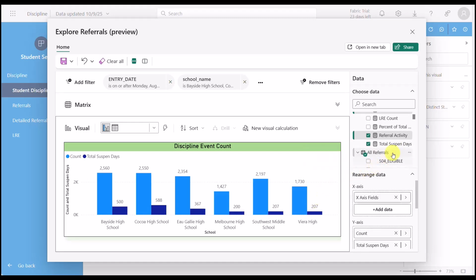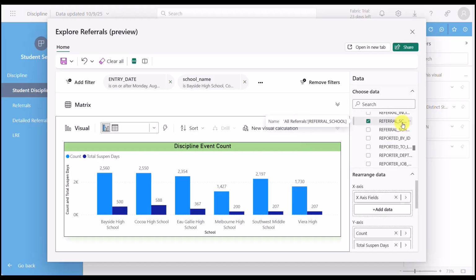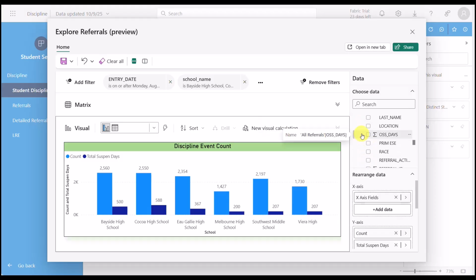Now, locate the All Referrals group of checkboxes. Notice the checkbox already selected, Referral_school. Now you select the following checkboxes in the following order. 1. Sigma OSS_days, where the Greek letter sigma denotes the summation notation in mathematics.